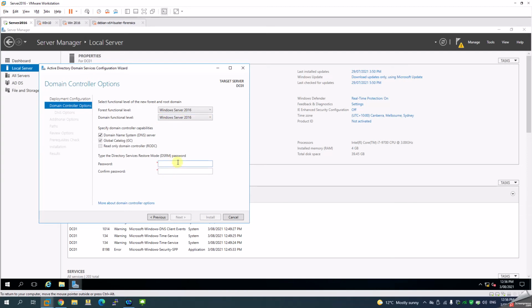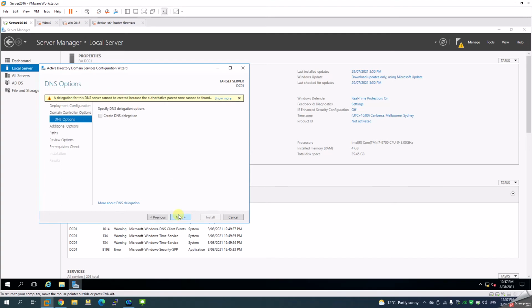And then you have a password here. This is called the directory service restore mode password, which means if you want to uninstall the domain controller, you have to enter this password. Make sure this is a different password from your domain administrator password. The only reason we need a different password is in case someone accidentally removes it; if they don't know the password, they can't do it. So make sure that you have a different password. I have got the password there, and we are going to continue and click next.